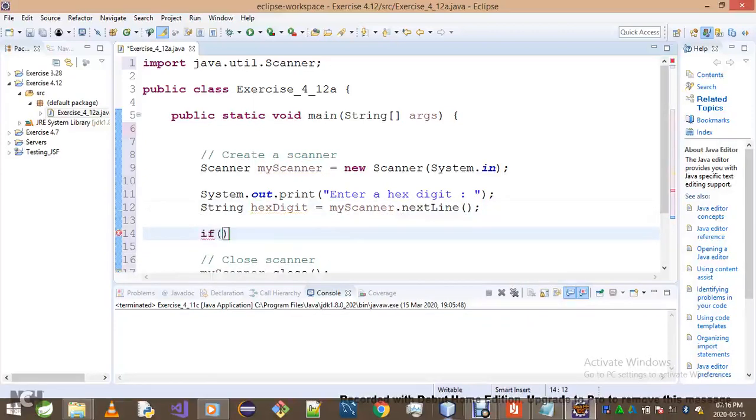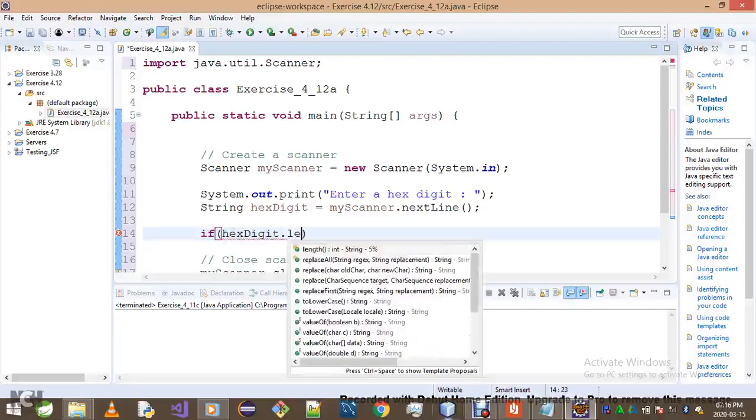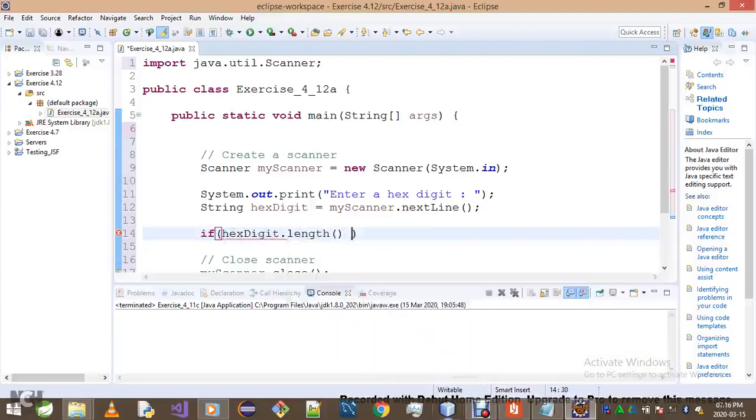Okay, now time to validate. If hexDigit length is not 1, then immediately we know we have a problem.